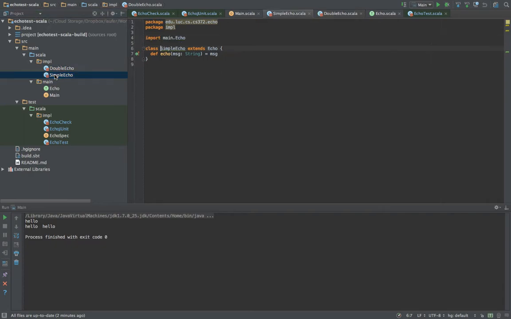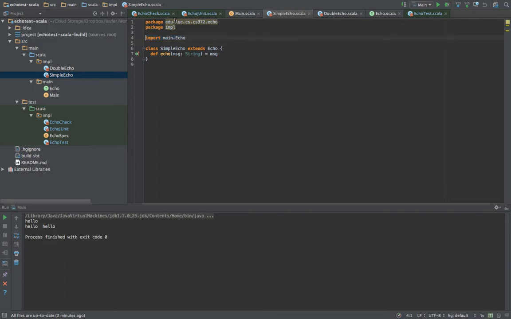And I also showed something here where you can do an import, and when you have these multiple package statements in Scala broken up like this, then you can have kind of relative package paths.